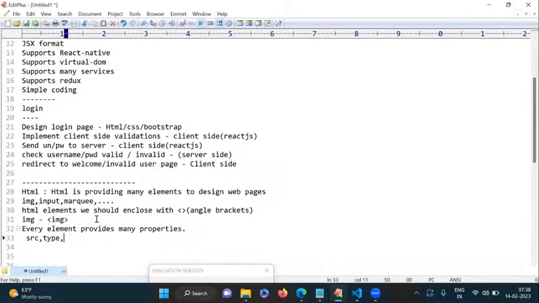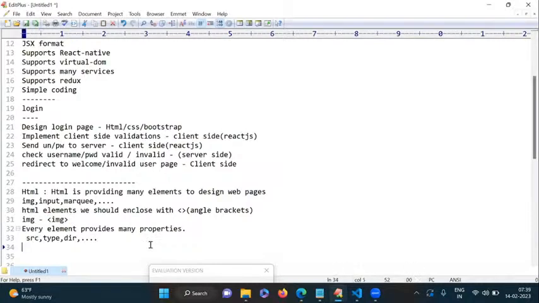Yes, type is one attribute. The next one, dir, is one attribute. We have different types of attributes. So once again, HTML is providing elements. These elements we should enclose with angle brackets. Then the browser can understand it is a tag, and every element provides many properties.